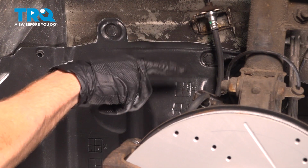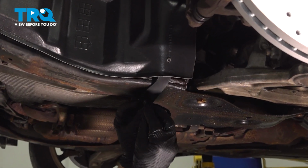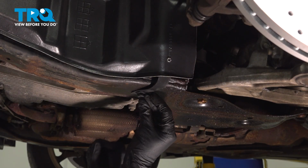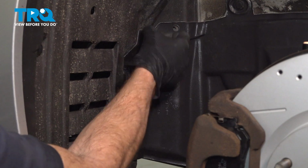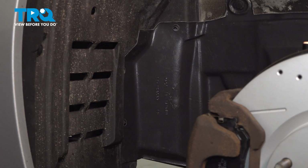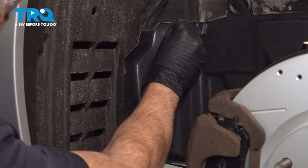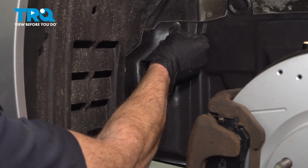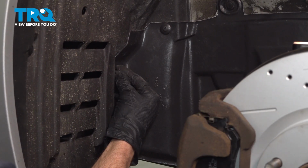Let's make our way directly under this. Let's get this into its port. Lock it down. Let's just make sure that we have the engine shield on the proper side of the fender liner. That looks good. Now we can put in our push clips between the fender liner and our engine shield. And press those in.